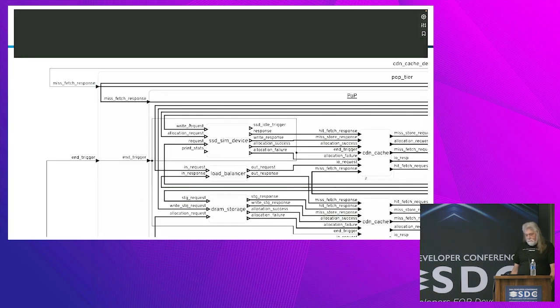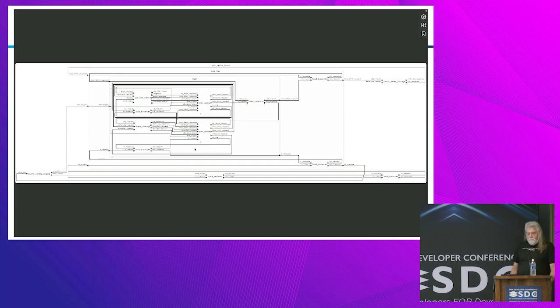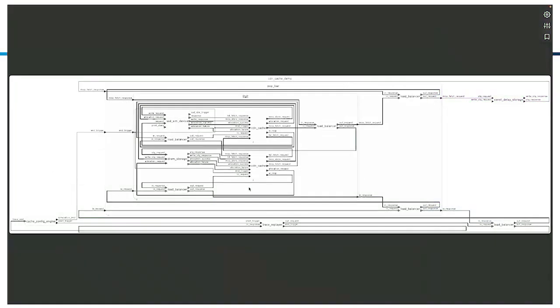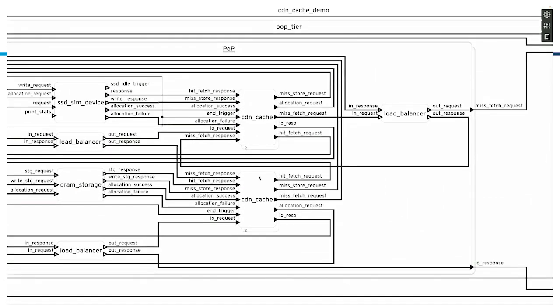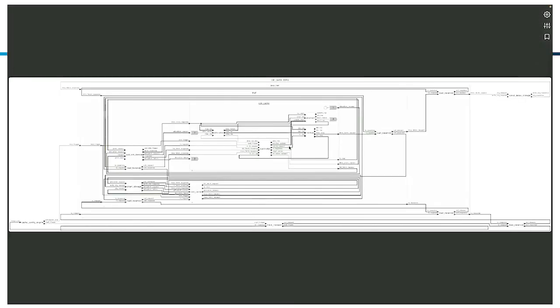And if we drill down into the pop itself, we can see that we have a couple of different caches inside the pop, and the caches are on the right side of this, and we can see an SSD and a DRAM on the left side. And I realize it's very small. And if we open up one of the caches itself, well, this is showing the connections, but we can see that inside that cache we have various different components.